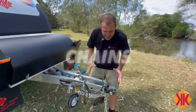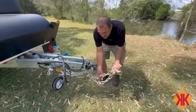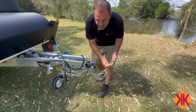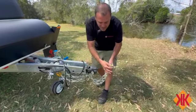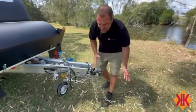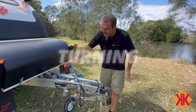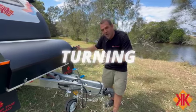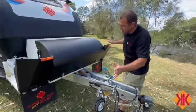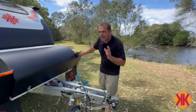With the chains, we always want to cross them. We have a lot of chain here and crossing it means if the trailer ever jumps off the hitch, it's going to fall into a basket. Do not pass go - do not drive away without crossing your chains. There is actual movement through there. These are set up well for vehicles like a Telstra ute with a tray back. Be careful reversing that you don't jackknife - it has a great turning circle. These reflectors will give you an indication of your turning.